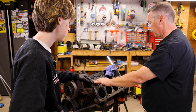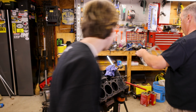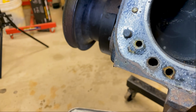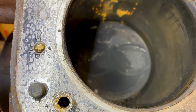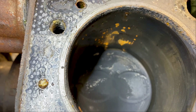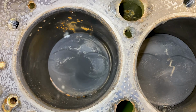That's our gasket. It's going to come right off. It's a head gasket. Shan't be reused. So let's see if I can guide the camera in here. You can see that rust in there. Definitely signs of water having been in there. I don't know how long it might have sat in there, but it was there.